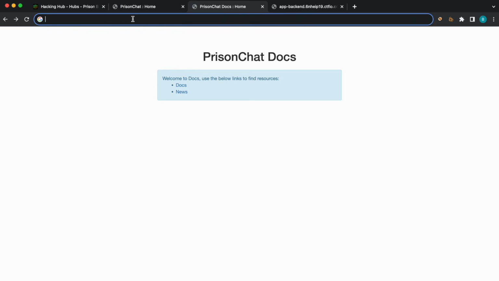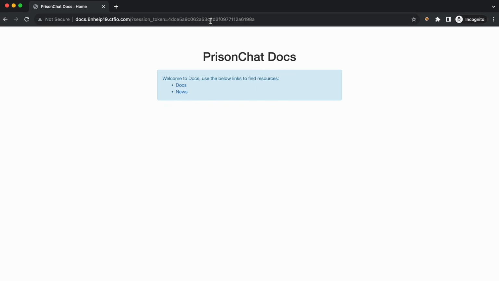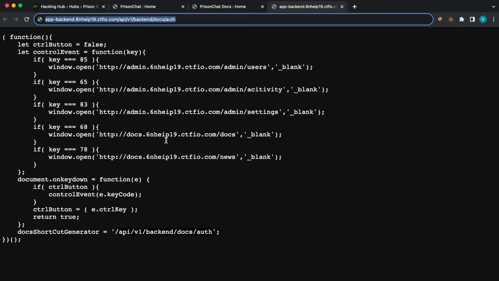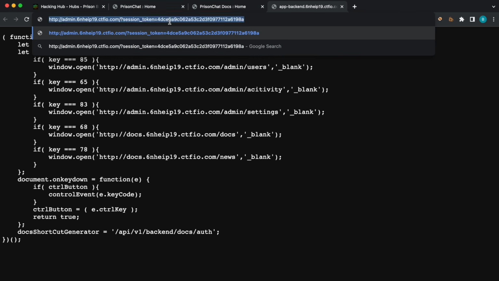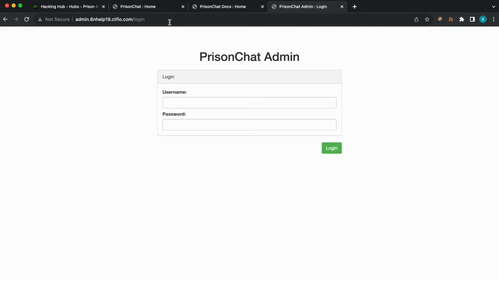So if I were to copy this in another browser, like this one is an incognito, you can see at the top right, if I go here without giving it my username and password from app backend, I was able to log into docs. That of its own was a red flag because it made me curious about this JavaScript file. Can I do the same thing if I just go to admin and just give it that entire session URL? So if I do this, is that going to load? And the answer was no. It still asked me for a username and password.